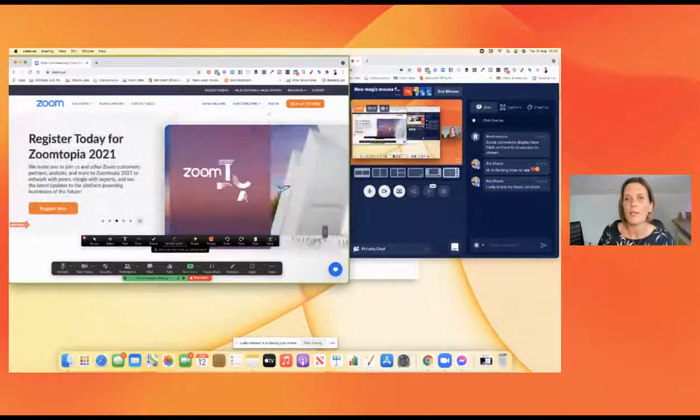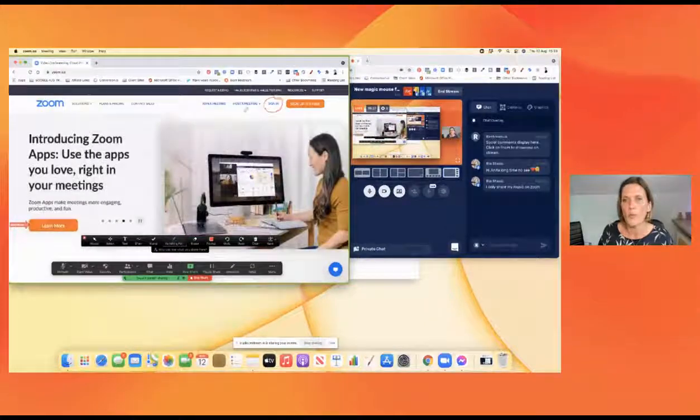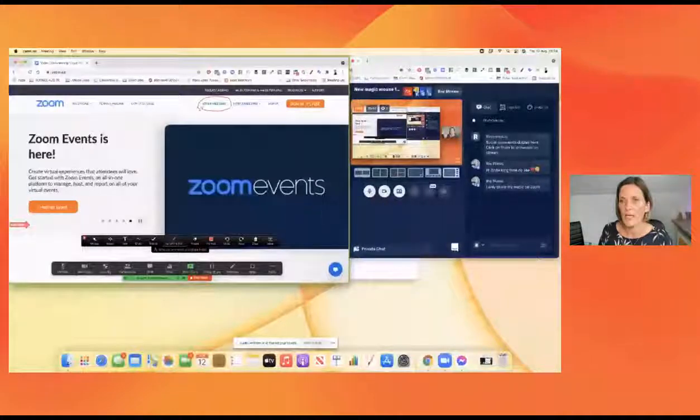So here, for example, if I click when you use Zoom, you need to use the sign in option. You see there, I've drawn that circle. Now watch what happens when I let go of the mouse. It actually disappears. I'll do it again. If I want to draw an arrow, I would do the arrow, and as you can see, it just disappears. A circle, eventually it will disappear. So this is really, really useful, especially if you're recording what's happening on the screen.